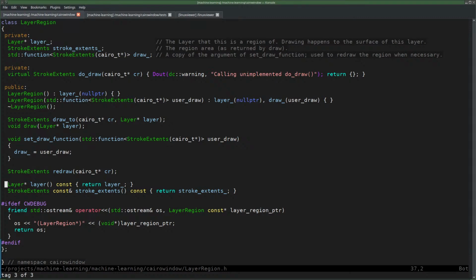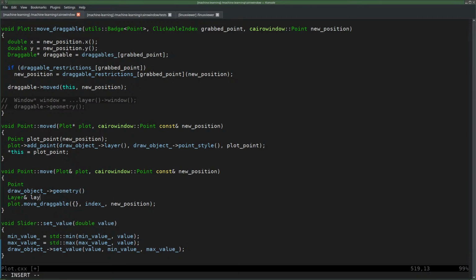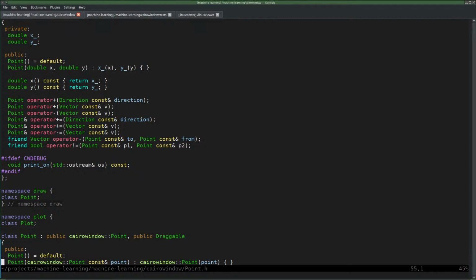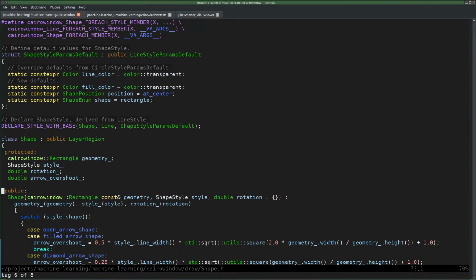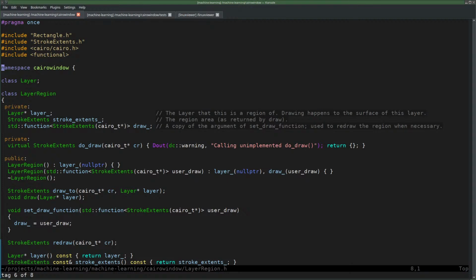Layer returns a layer pointer. Layer is, and then that layer was namespace Cairo window.